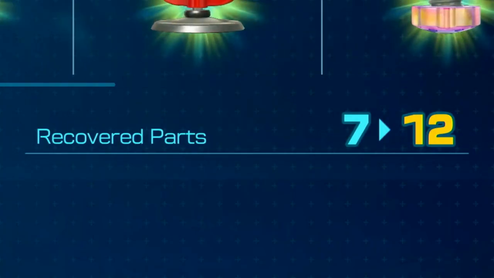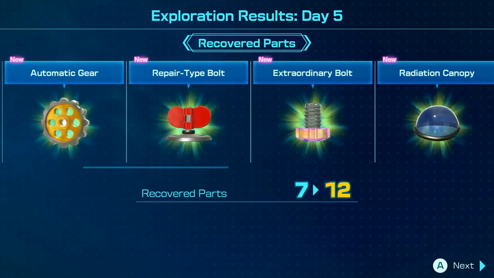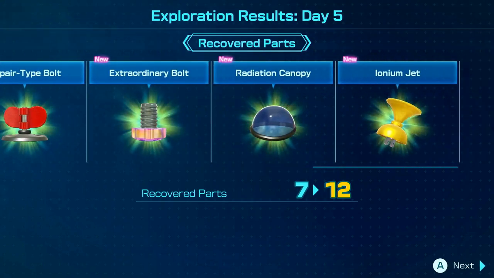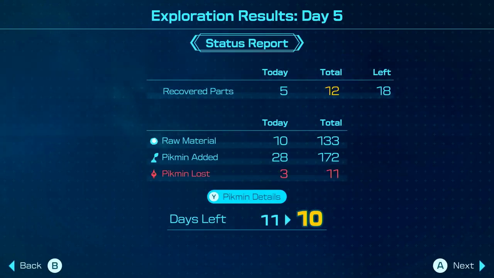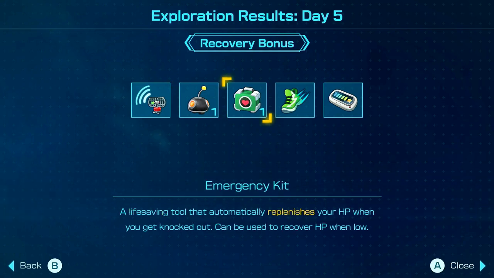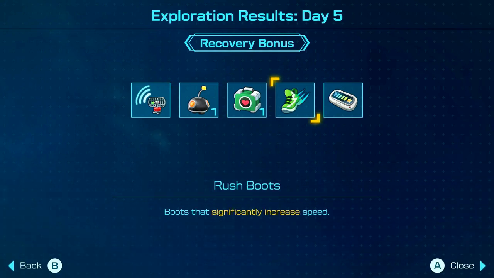Yes, 5 parts. We got the automatic gear, the repair type bolt, the extraordinary bolt, the radiation canopy, and the ionium jet. We did lose more Pikmin today, but that's fine. We still net grew our numbers. And, yes, I have the Idler's Alert now! Let's go! That's exactly what I needed. We've got a Trachinator, an emergency kit, the Rush Boots, hell yes, I've been missing those, and the Parts Detector. Wow, what a haul for today!